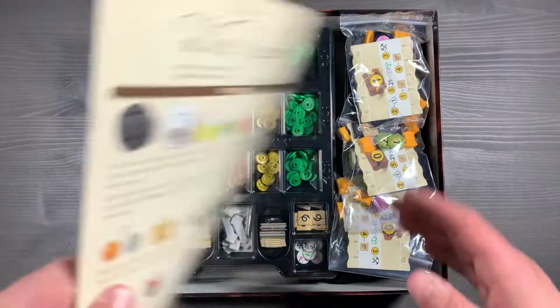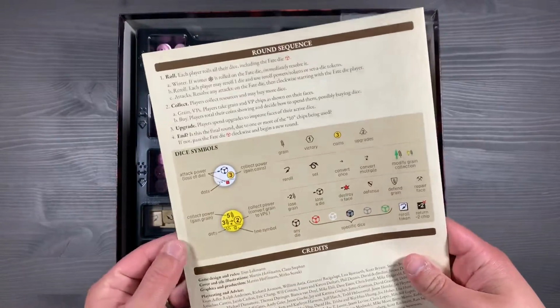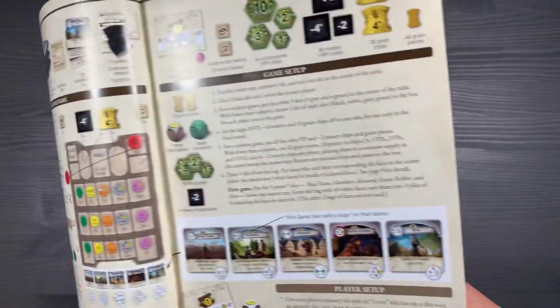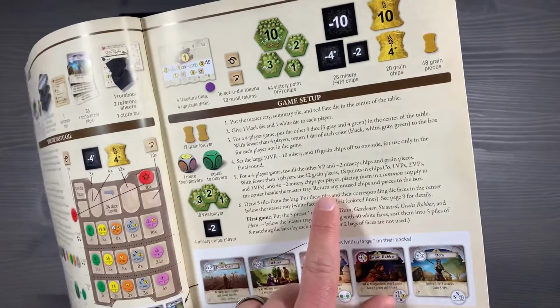And the rulebook is going to explain the game in its entirety with a nice reference for the round structure, as well as the different icons, the dice symbols, on the back. In addition, go ahead and turn to the second page here where it says Game Setup. This is going to help us with our next portion, the player components.